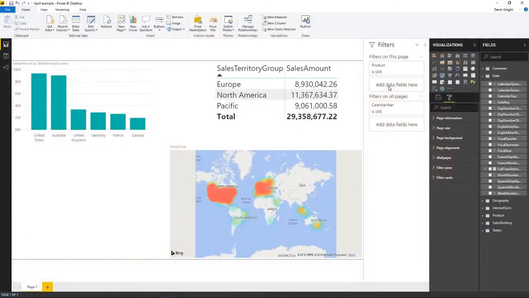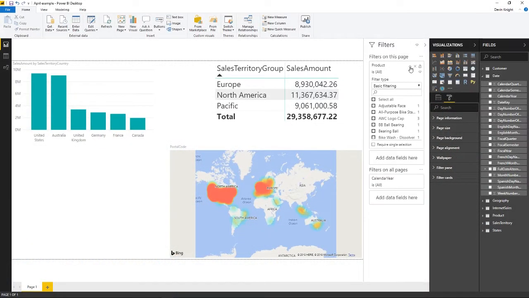Yeah, let's show where the type is, just as a reminder, right? If I'm here, I want to do some filtering on products, you can see I can expand this, and this is what we're referring to. And depending on the data type of the field, there might be some additional choices, but choosing what we want.